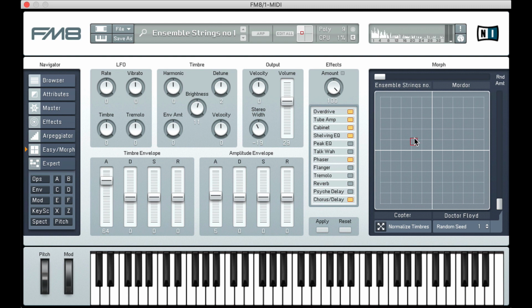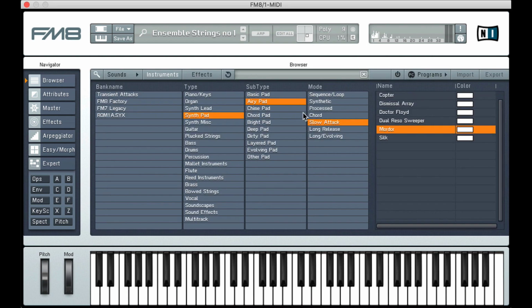Now, if you find a cool spot, let's say this spot here, you can hit the normalize timbre, and now that position has been spread across to the 4 quadrants. So now if I move this around, nothing changes because it's all the same sound. So it's kind of like a random seed that you're adding to your patch, creating a new patch from there, and then building on it further. Let me go back. I guess I can't undo. So let's add in more of these presets here, just to demonstrate this feature.